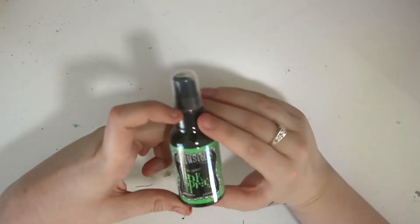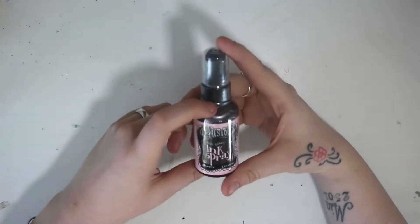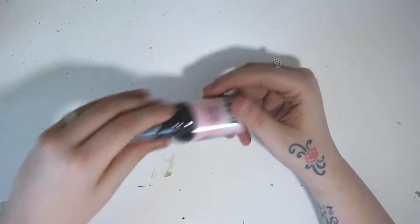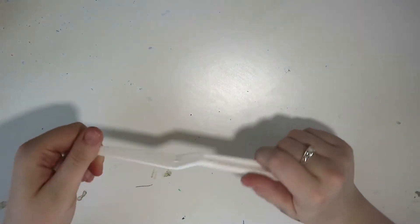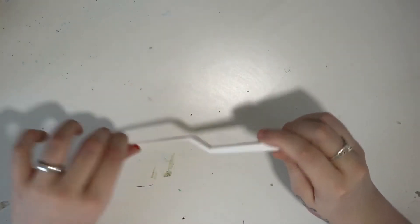Next, Dilutions ink spray in Cut Grass. I don't have a green so I thought this would be a good one to start with. Next, Dilutions in Rose Quarters — a really nice baby pink to build up my pinks. I then picked up a palette knife. This is a Dina Wakeley one. It was a pound — really cheap on there. I thought it would do the job for now.